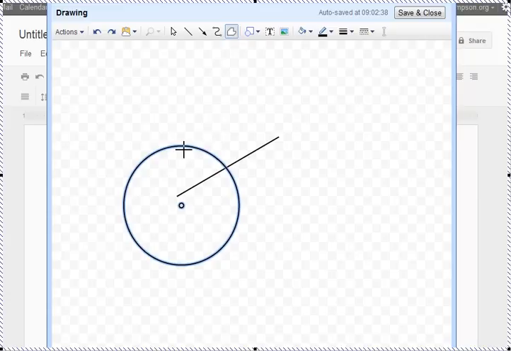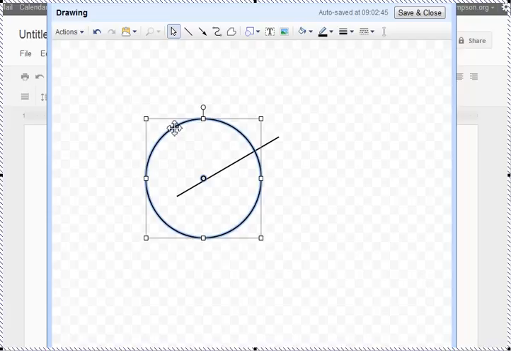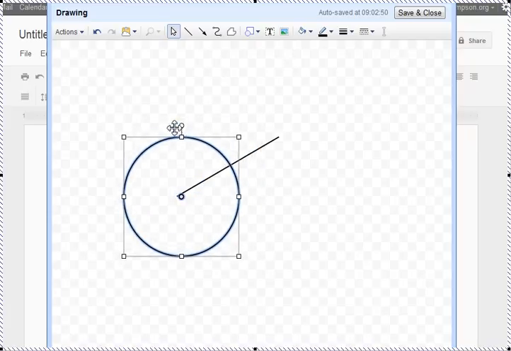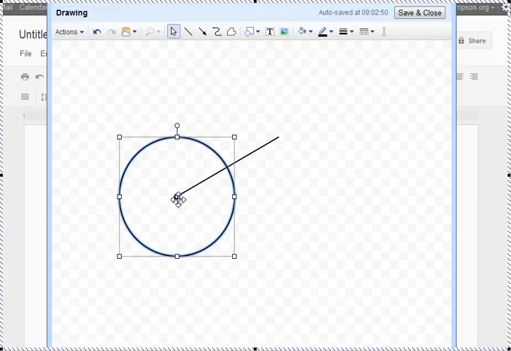And I'm going to move this circle around so I can move it wherever I want. But where I want to move it is so that the middle of the circle is right there. If I were to use a compass, you know how the compass looks like a pair of crab claws, and there's one sharp side and one pencil on the other side. The sharp side would go right here where the center of the circle should be. And then you can move the pencil all the way around to make yourselves a nice little circle.